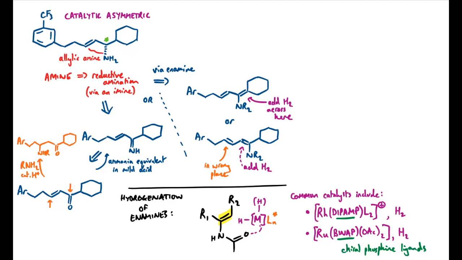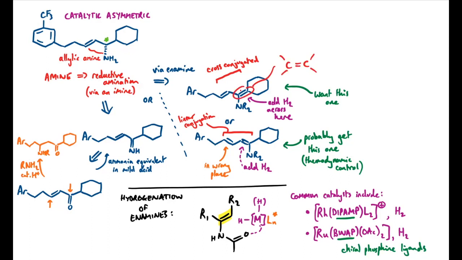If we have a look at the two enamines that we formed before, you can see that we want this top one, but under thermodynamic control, you'd probably get the bottom one. Forming enamines, of course, is under reversible reaction conditions. The reason for this is that the conjugated system in the bottom product is more stable. That's one continuous pi system that you could draw a resonance structure with. That one has linear conjugation, whereas you can't draw resonance structures to implicate the whole of the pi system on the top molecule. This is so-called cross-conjugated, and it's just less thermodynamically stable.